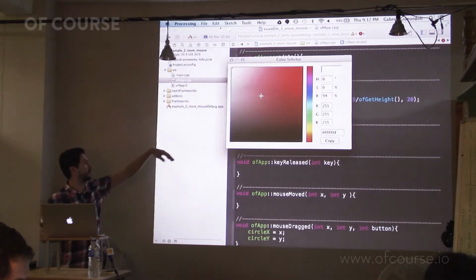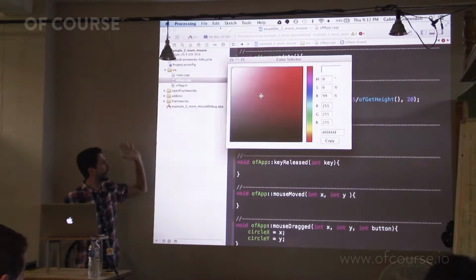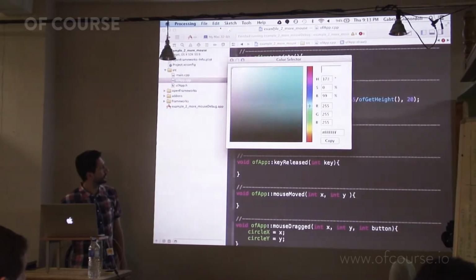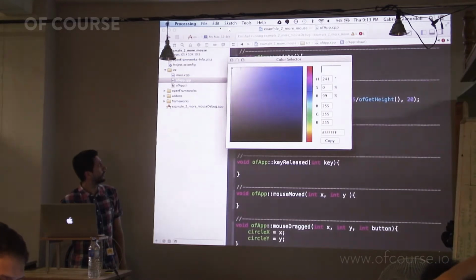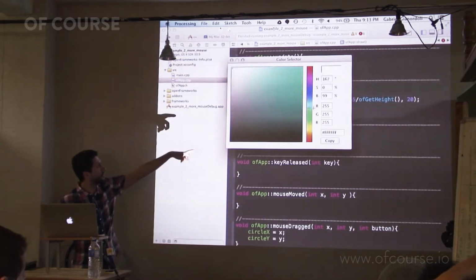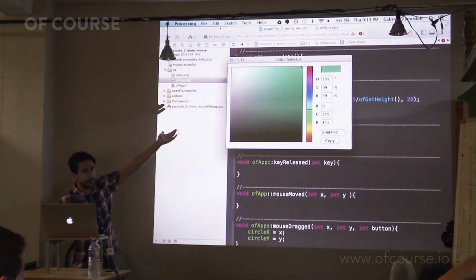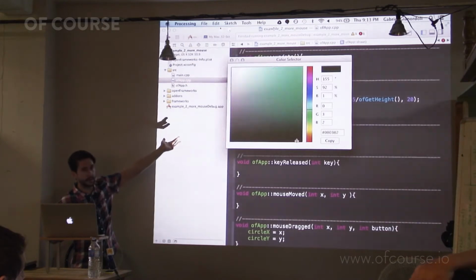It's the same thing in Photoshop, Illustrator, a lot of design programs. So this is the hue. Red, magenta, blue, cyan, green, yellow, orange, red. For each value of hue, I can have a different saturation, which goes from white to the full color, and a different brightness, which goes from the color to black.